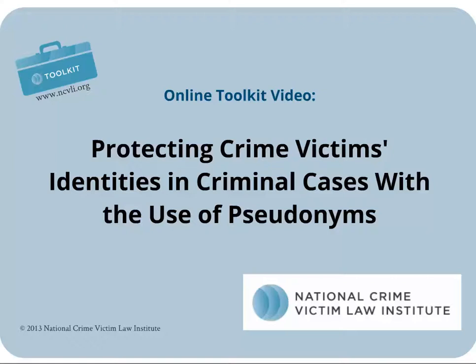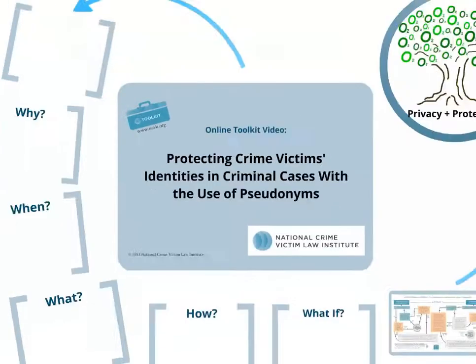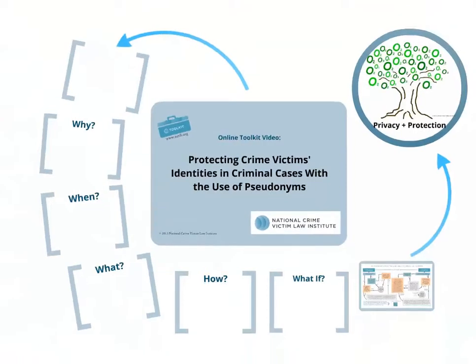Welcome to the National Crime Victim Law Institute's online toolkit video on using pseudonyms to protect crime victims' identities in criminal cases. This video provides attorneys with a broad and introductory overview on this topic. Some victims want to be publicly identified for various reasons, and assuming that they're making an informed decision, we support those choices. But many other victims may want or need to maintain their privacy, and referring to those victims by a pseudonym throughout the criminal case is one of the tools that can help.